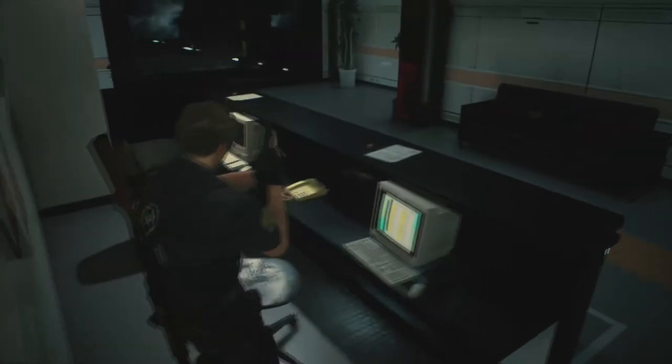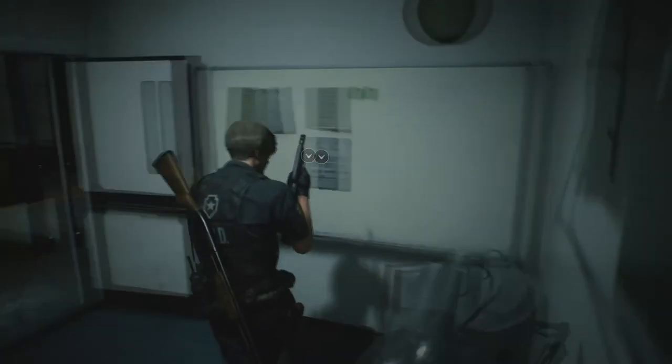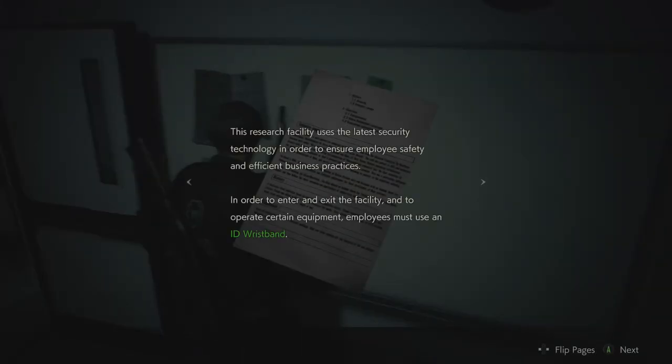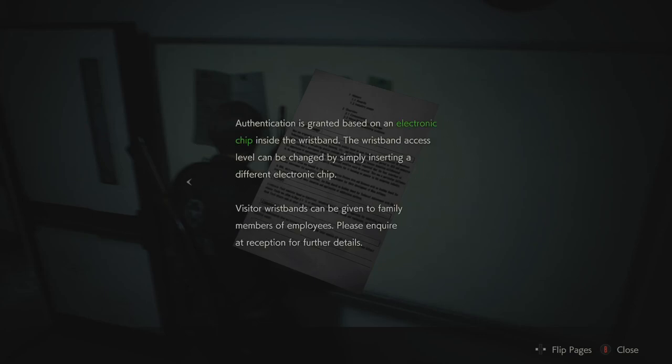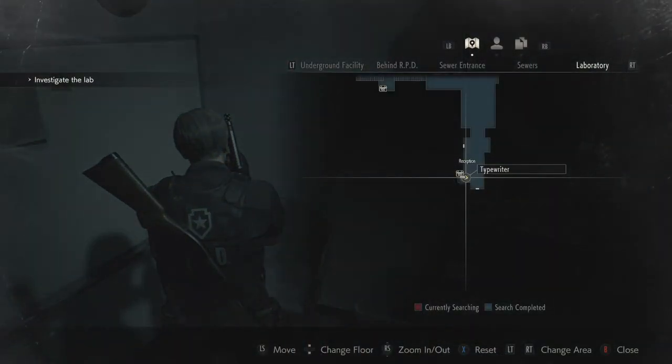The G-viruses. Hmm. We're in a safe room. ID wristbands. Three levels of access: visitor, general staff, senior staff. Hmm. Cool.